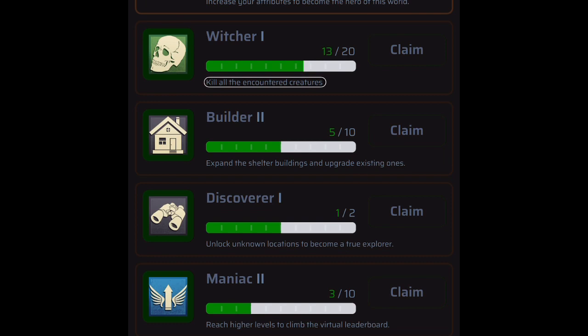Kill all the encountered creatures. Builder 2, progress 5/10. True Legend Eye. What's this? Progress 16/10. Rewards. There's one badge. Where is it here? True Legend Eye, progress 16/10. Claim button. Increase your attribute. Oh, it's one. Okay, claim.